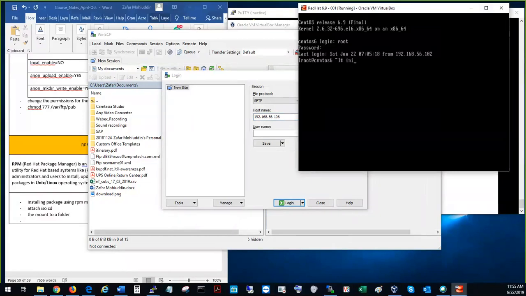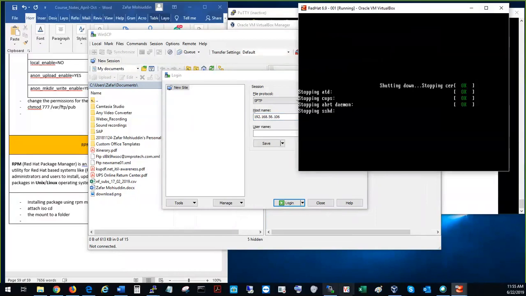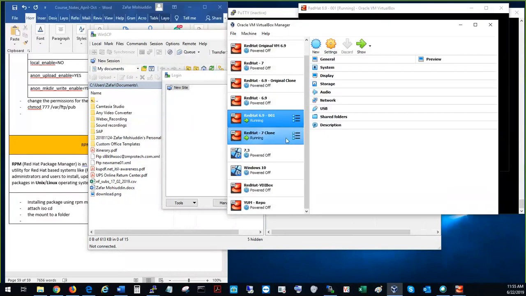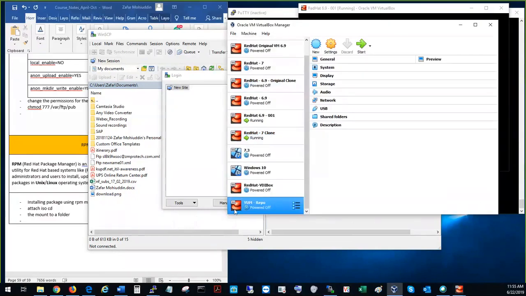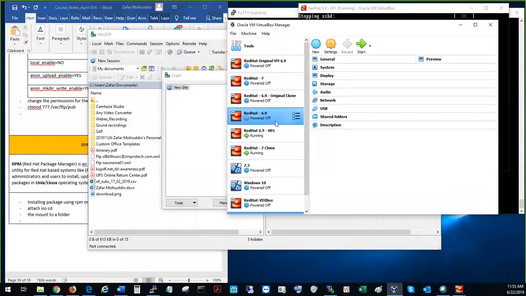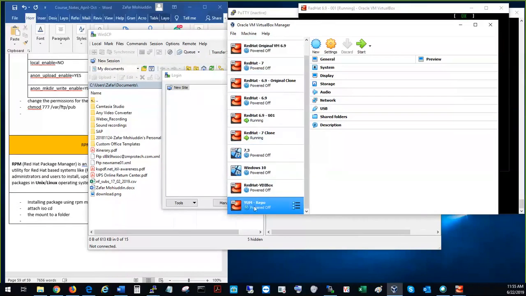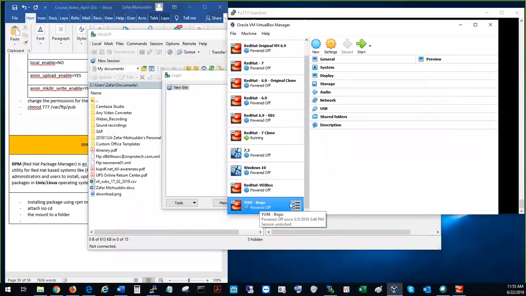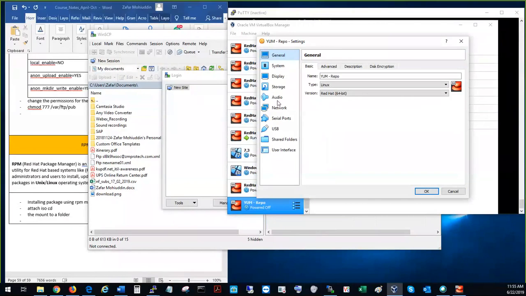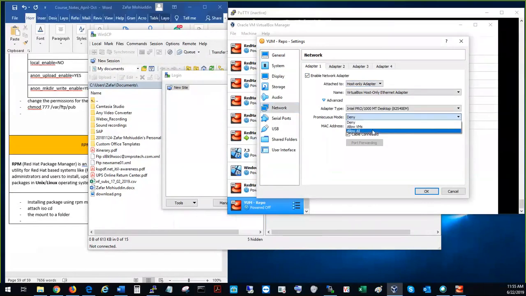Actually, okay, what I'm going to do is use a fresh copy. I cloned this one here, the one which has never been messed around with. So I'm going to use a fresh copy, so that we have a clear understanding. Okay, let's go into settings, network, enable, host only, allow. Okay, good.